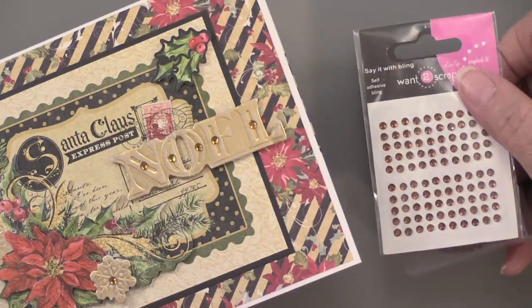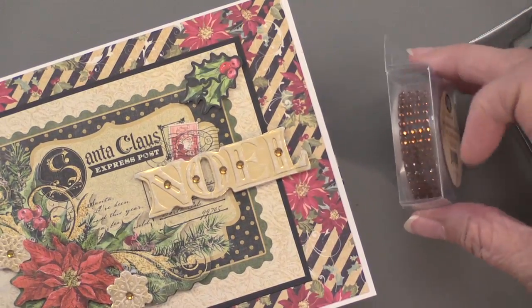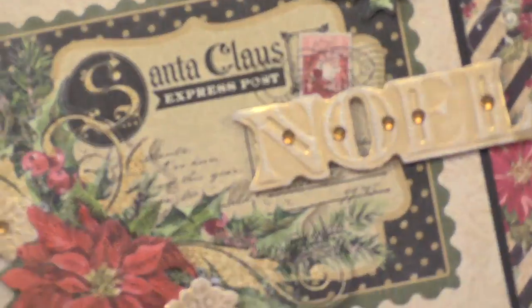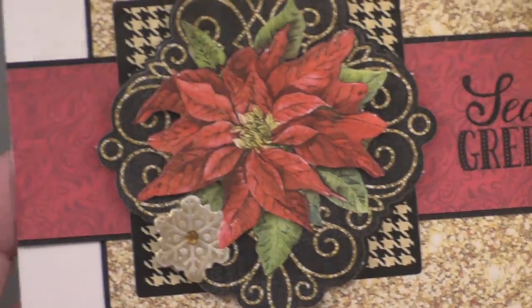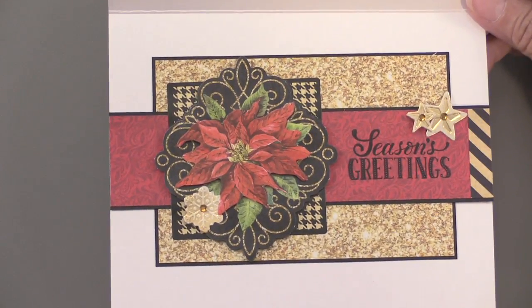Now this happens to be brown, and you can get it 2 ways. You can get it like this, or while supplies last, you can get it in a roll. But either way, it's the same brown rhinestone. And I don't know that I would have thought of brown rhinestones on a Christmas card. It's just kind of an interesting look. It's fun to mix and match things, whatever you have. And look at that. Isn't that stunning? That gold glitter back there, it's really a striking look.